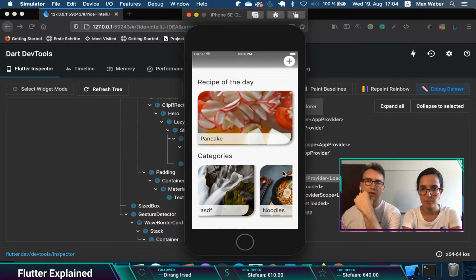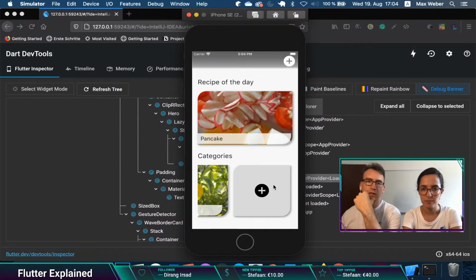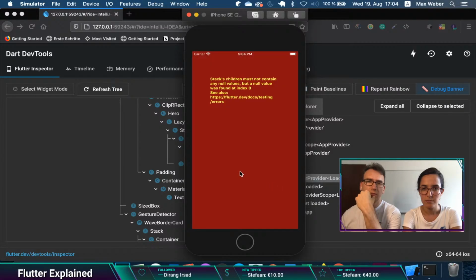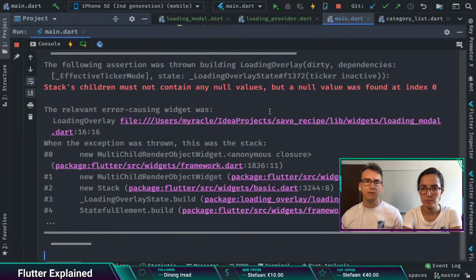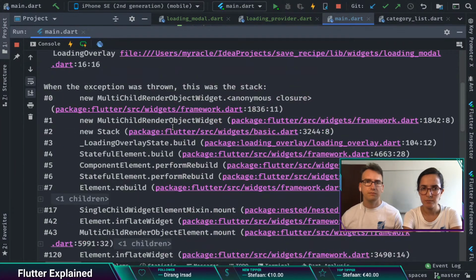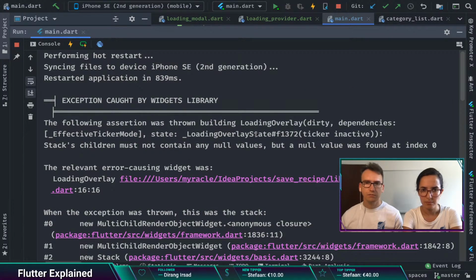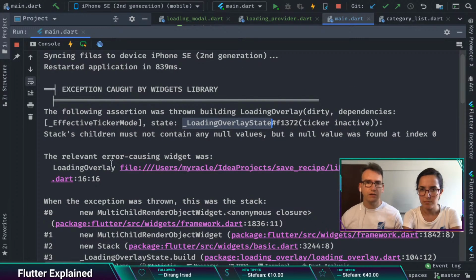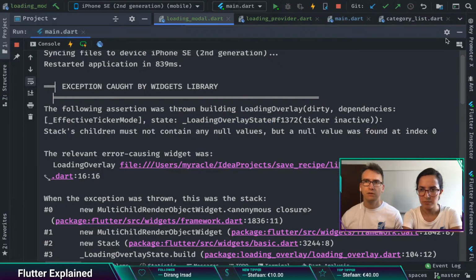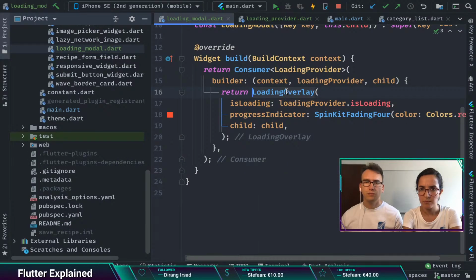And because our loading provider that we need somewhere, most likely on, we reloaded. So let's check the screen here. Jump inside. What do we get here? But a null found at index 0. Okay, so we get a weird error. Loading overlay state, error closing, okay. So this guy was failing somehow.